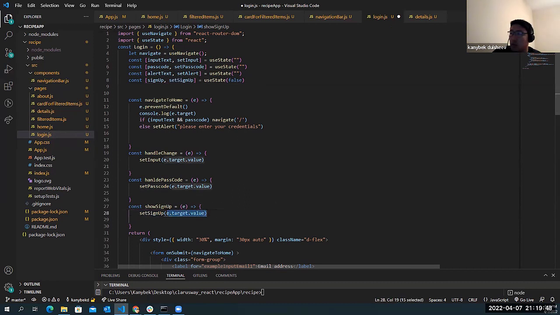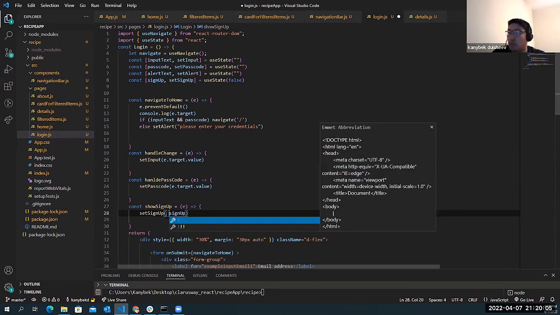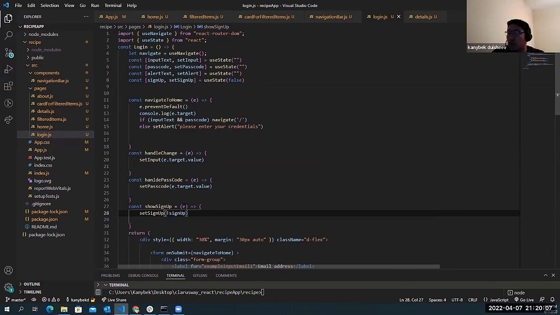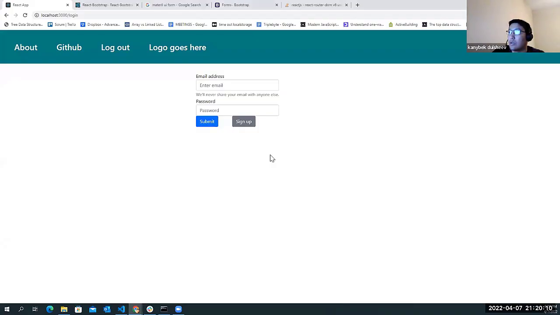And then what I should do is just toggle this one. So I can put here, for example, we can toggle this one. SignUp becomes the opposite: if it's false, it becomes true; if it's true, it becomes false. Now let's see. Sign up. You see, we have two more options. If I click again, it just hides back. Two more options: name, last name.